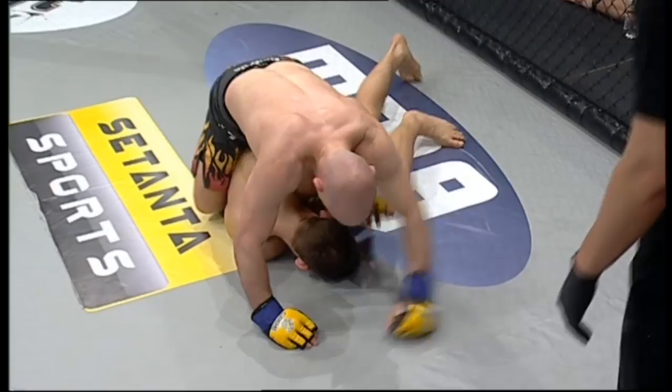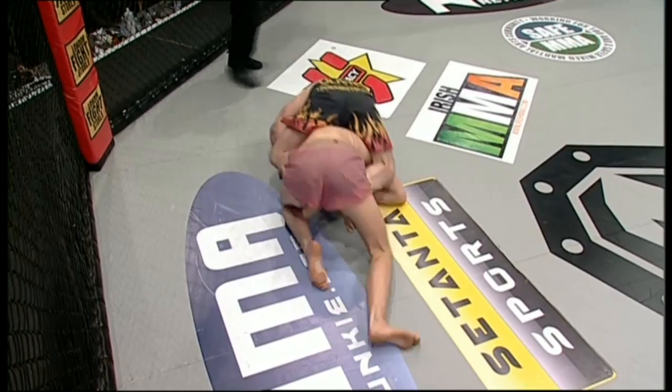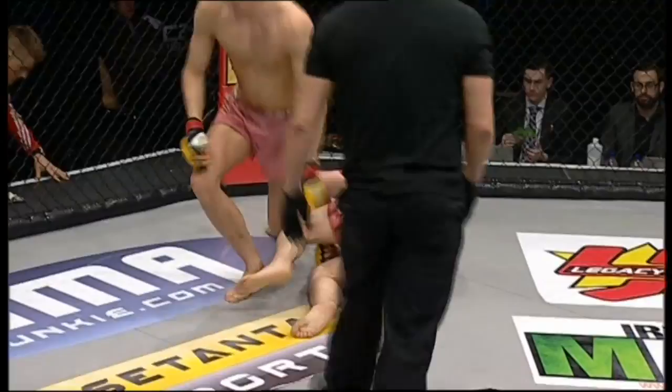Big punches from Robbie Olivier. Svensson trying to cover up — not really got anywhere to go from his position. He has to watch for the arm bar as well. Technical mount for Olivier. I think we're just going to see him see this round out now. Olivier's looking for that arm — oh, last few seconds. I don't think he's going to quite break it. And time was Robbie Olivier's biggest enemy there. Really good first round for the Flame in the books.